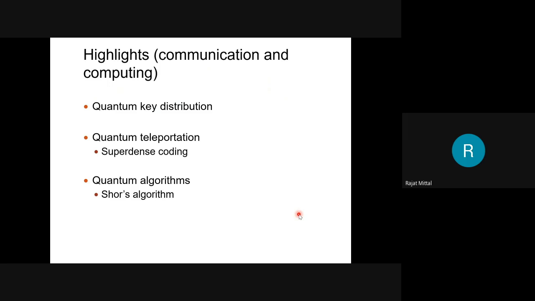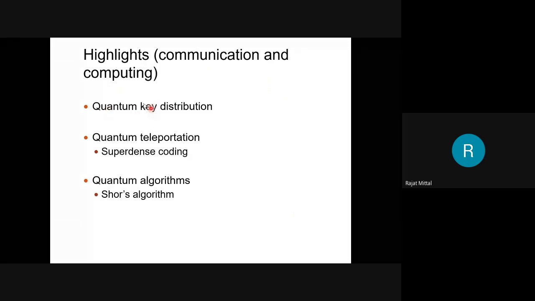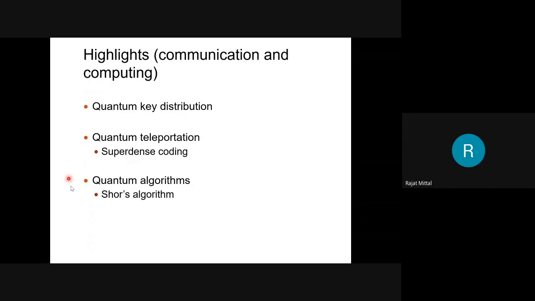So there has been quantum key distribution at a long distance, quantum teleportation, where you send quantum states just by classical communication, and then obviously quantum algorithms. I think most of you have heard of Shor's algorithm, which factorizes numbers much more quickly than a classical computer, and hence potentially can break our crypto systems. The reason why your credit card is secure, your internet communications are secure, those could be broken if we have a big enough quantum computer which can factorize big numbers.